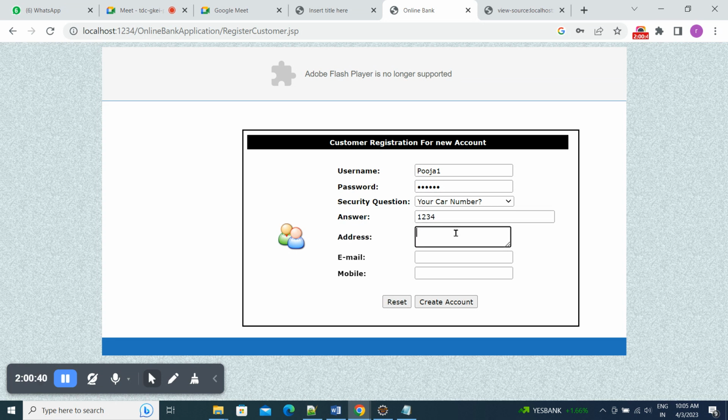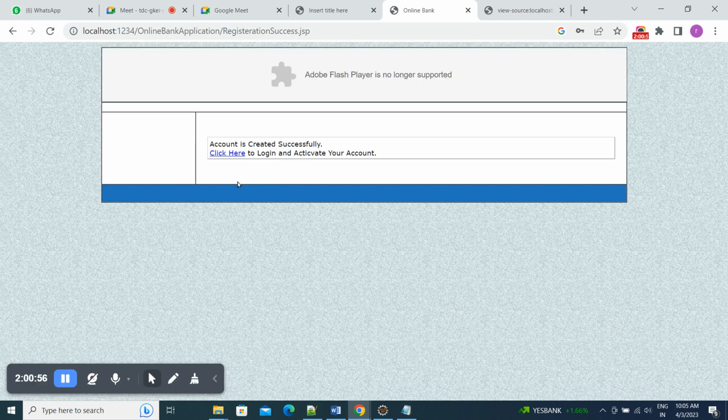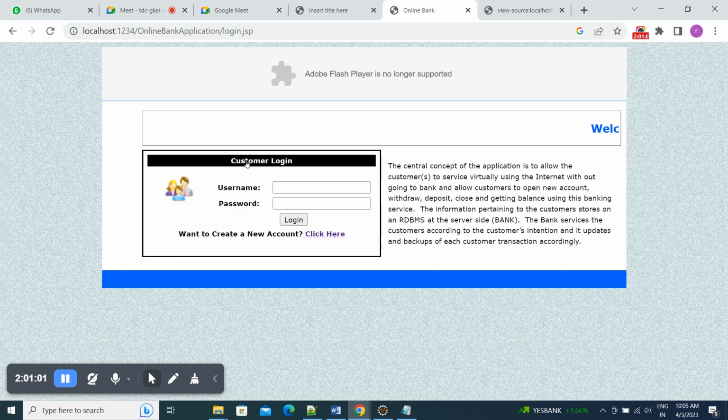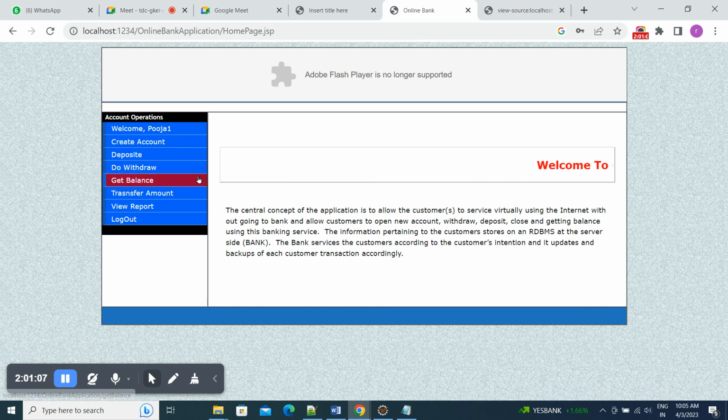Address Bangalore. Email pooja@gmail.com. Mobile some mobile number. Now create account. Okay, let's see. So your account is created. Click here. Now Pooja1, Pooja1. Now let's log into the application. See, it says welcome to Pooja1, the name I have given.